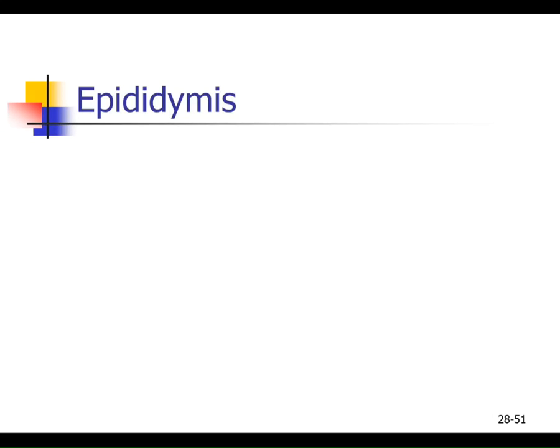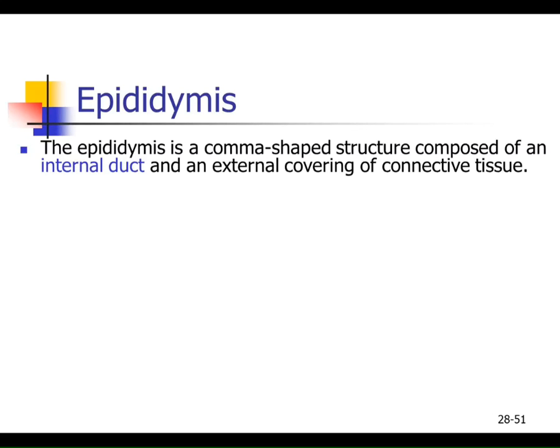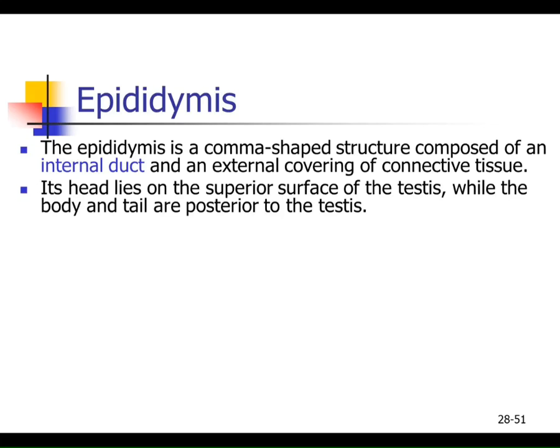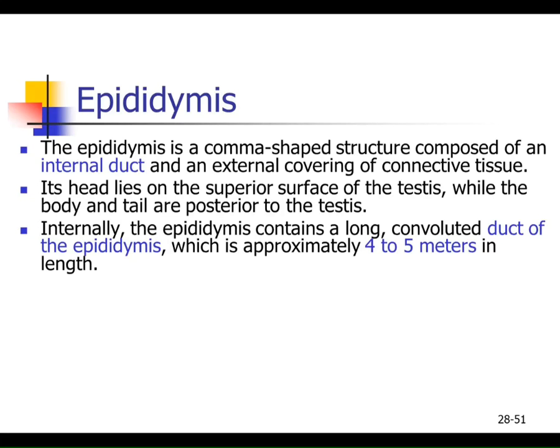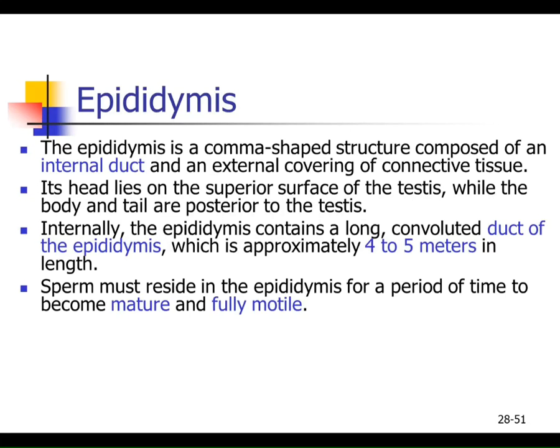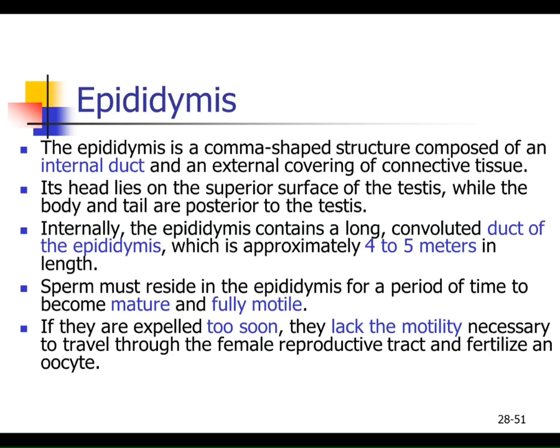The sperm are going to be produced in the seminiferous tubules. They're going to travel off to the epididymis. Again, this is the finishing school. This is about 4 or 5 meters of tubing squeezed into that little epididymis, and it's here that the sperm will become motile. In a male who is very sexually active, the sperm that are being released are actually not mature enough to swim. And so a person who's releasing sperm that have not had adequate time to mature, basically those sperm are not very good for fertilization.